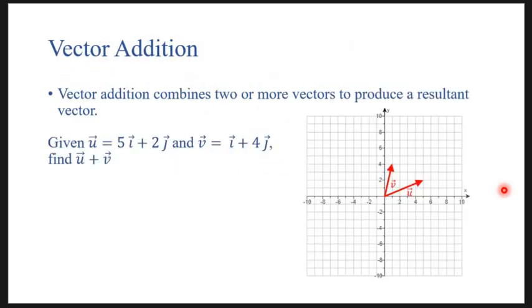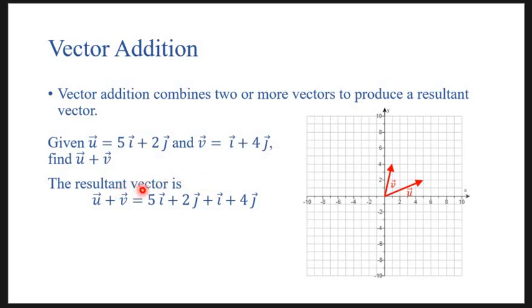Let's talk about vector addition. Given vector u equals 5i plus 2j and vector v equals i plus 4j, find the sum of u plus v. So I'm trying to find the resultant vector from adding these two vectors together. The resultant vector is just what you get when you add them, which is kind of like combining like terms analytically. But geometrically or graphically, we're taking the first vector and keeping it as a position vector, but the second vector, we let the initial point of that vector be the terminal point of the first vector, the one we're adding it to.